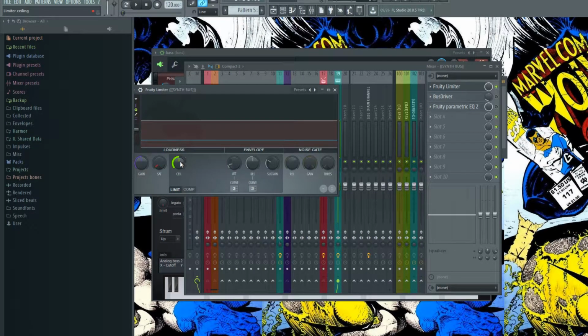The first thing you're going to see is the limiter section. I think you can pretty much just ignore this. I don't think it affects the sound too much. Usually the saturation is on, but I would take it off, and I guess you could raise the ceiling if you want. I don't think it's really going to affect it too much. Let's see. A little bit. Yeah, maybe raise it. I don't know. I rarely use Fruity Limiter, honestly.